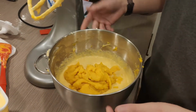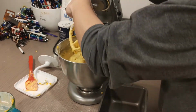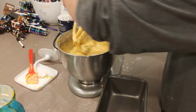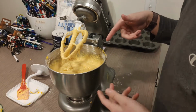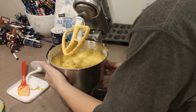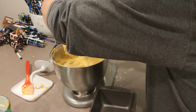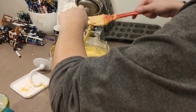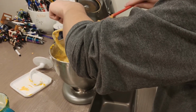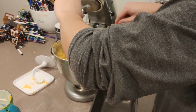Then we don't need to film this part. We're just gonna add stuff. All right, we're live. Okay, so this is pretty well mixed now. I'm gonna turn this off so that I can hear myself. This is pretty well mixed now, and it doesn't really taste like squash, but neither did the banana bread dough before I cooked that. So it's all gonna be A-okay in the end, I'm sure. It'll be very nice and tasty squash bread. This is the acorn squash bread, not the butternut squash bread so far.